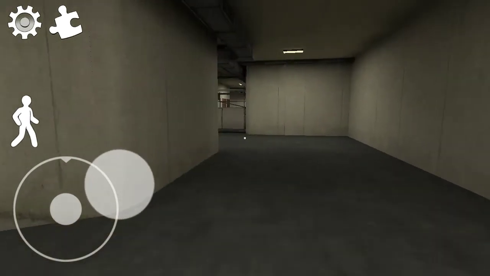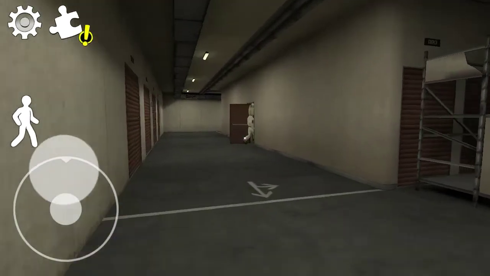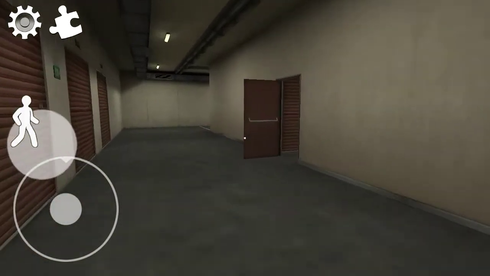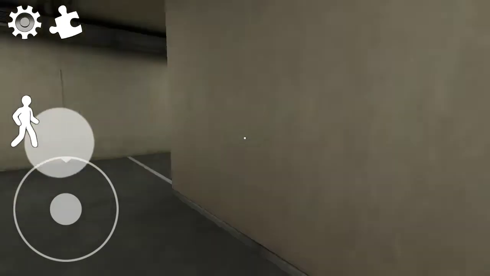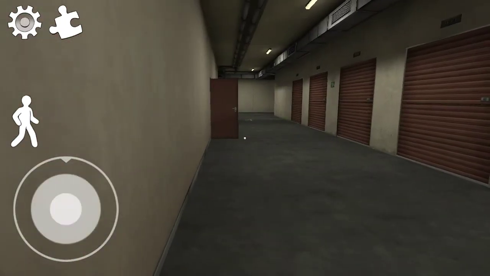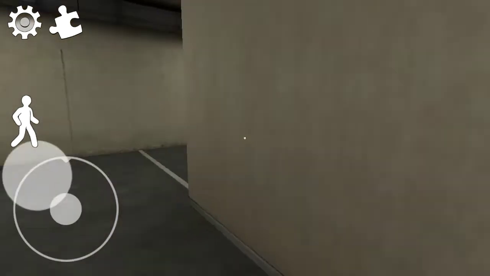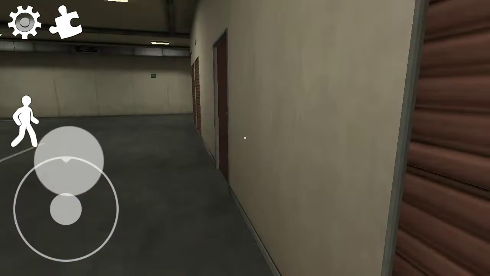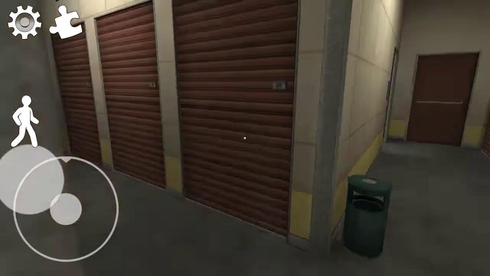Is he... Please don't be right there. Oh, my God. Yep, keep walking. Close the door on him. Get wrecked, kid! Oh, here he comes. He's coming back. You don't open my doors. No! Leave me alone! Please! Got him!